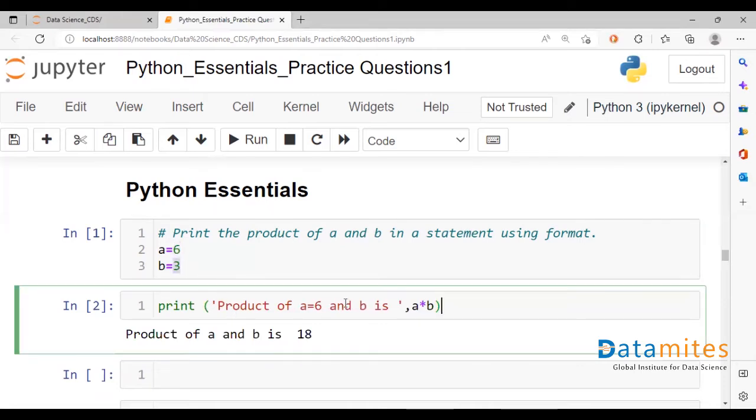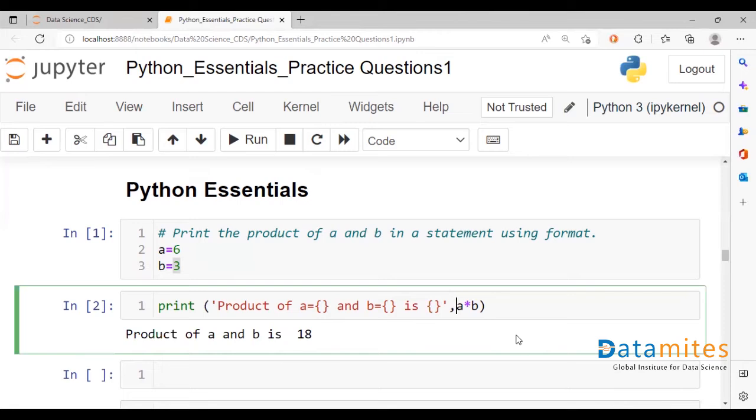We'll have to keep updating each of these numbers constantly. So we just say A is equal to curly braces, which is a placeholder. Same for B. And we give a third placeholder, which is for the product.